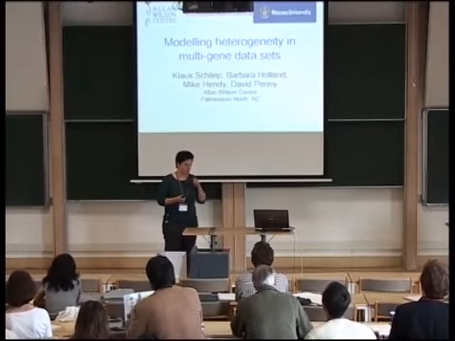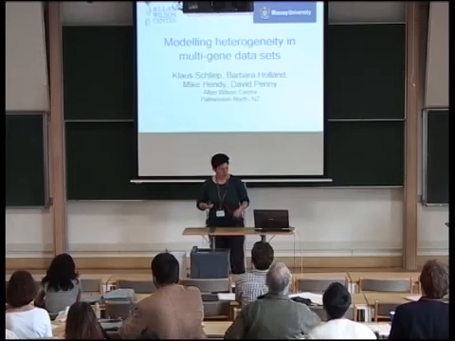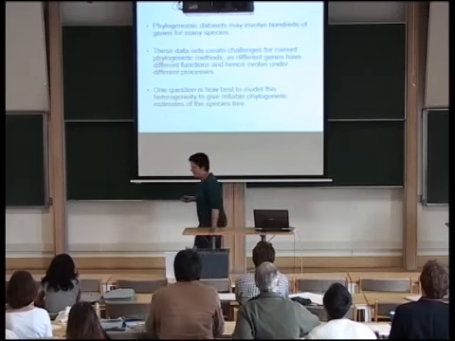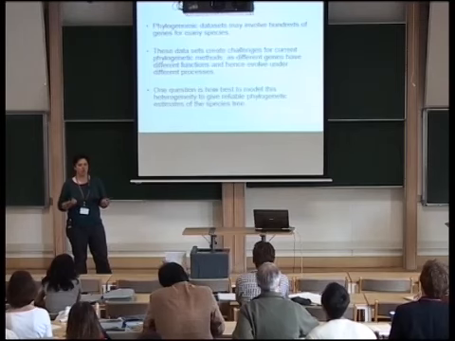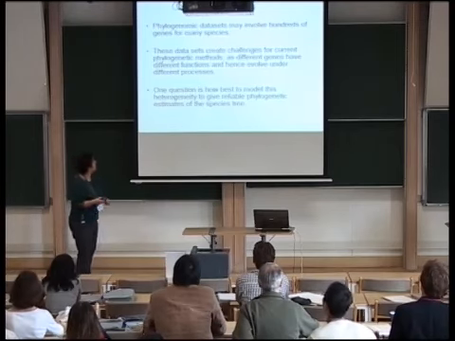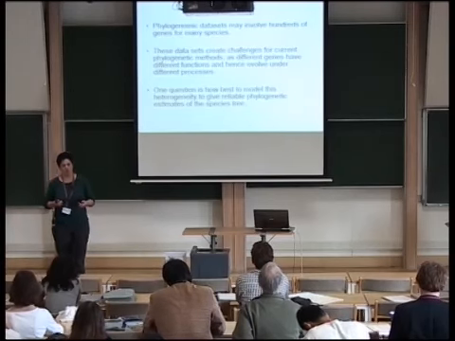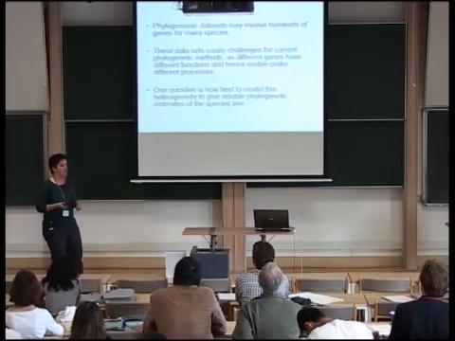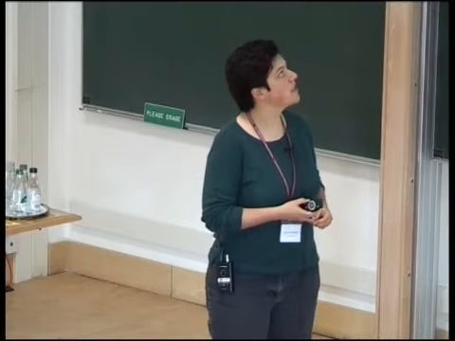But this work's mostly by Klaus Schliep, who's a PhD student of mine and Mike and David's, looking at this quite current question of how you should best model multi-gene data sets. When molecular phylogenetics kicked off, it was a luxury to have an alignment on a single gene. But nowadays we're more often in the situation where we might have 3 or 5 or even 100 genes on the same set of species.